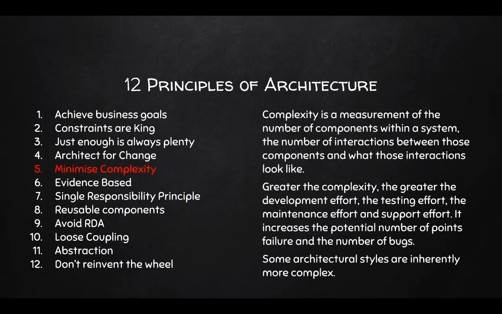I've put that last one, what those interactions look like, because what I don't want people to do is go, oh, if I have 10 components, that's complex, but if I have 2 components, that's simple. But because I need to do a lot, I'll just stuff a load more into those 2 components, and hey presto, I'm done. So there is no equation, no figure. You know how we used to do metrics in the old days? Well, some people still do them with regards to code. You can't have a method that's more than 100 lines, and you can't have a line that's more than, I don't know, 80 characters or something like that. And that defines good code. We know that doesn't necessarily hold true, and I don't want the same thing to happen with architecture.